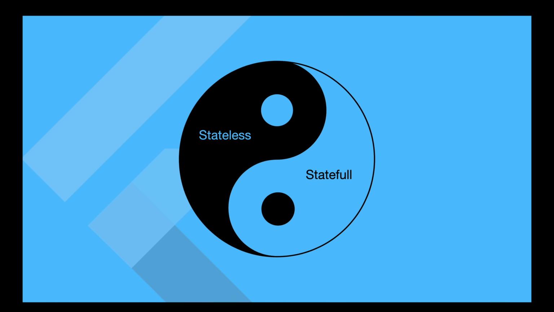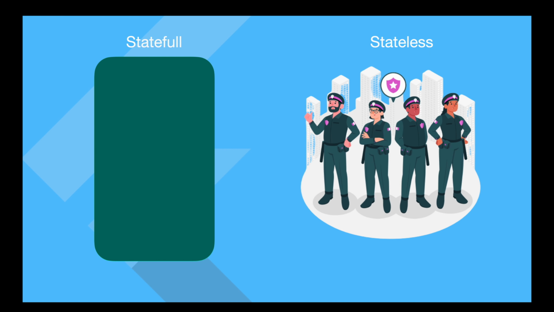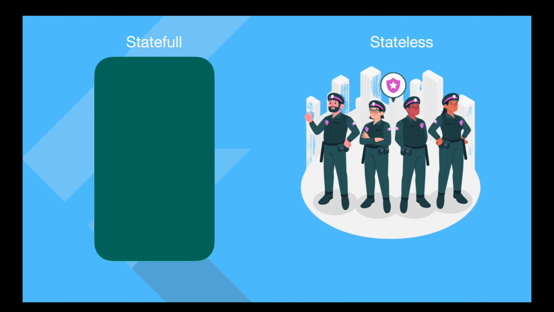Stateless and stateful widgets, my friends, are like the yin and yang of the Flutterverse. They control the overall state of your widget. One can change like a chameleon at a color party, while the other stands firm like a guard at Buckingham Palace. A stateless widget, as the name suggests, is as stubborn as a mule when it comes to changes. It's immutable. So it's like trying to get your grandma to switch from her trusty old flip phone to a smartphone. On the other hand, the stateful widget is like that person who can't resist flipping a coin. It's mutable and can change at the drop of a hat, or should I say, the flip of a coin.